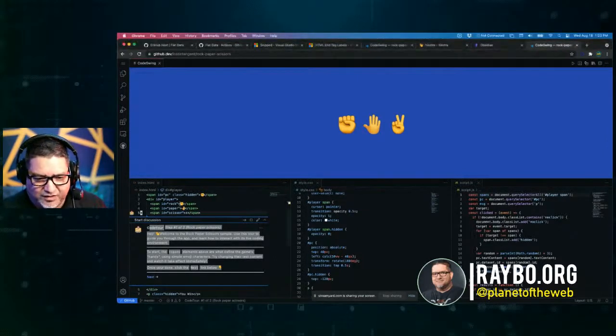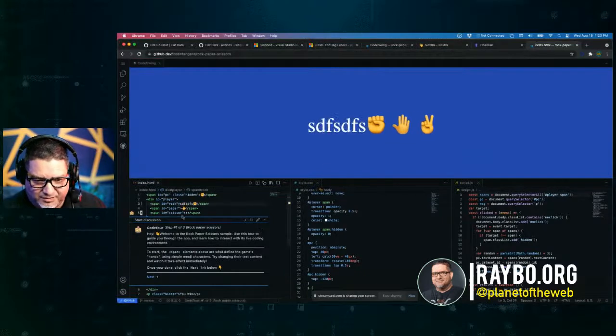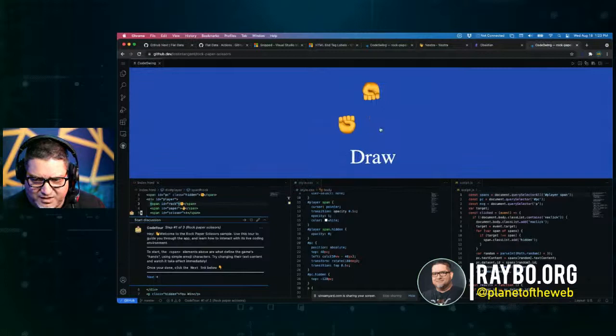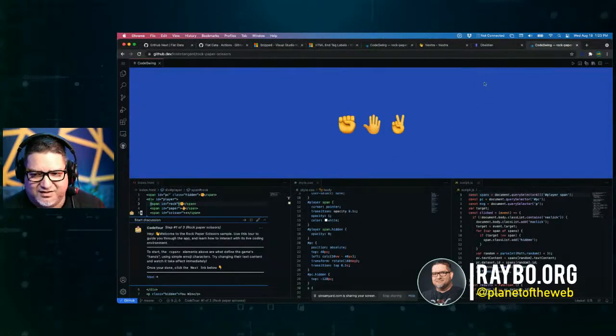And of course, this is all fully editable. So if I type something in here, it's a rock, paper, scissors game. I guess you choose one of these things, and you can see all the code is in here, but this is an interactive environment. That gives you another way of not just sharing code, but sharing an environment that is like a teaching environment or allows people to demo your code.